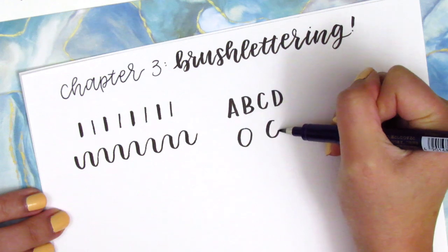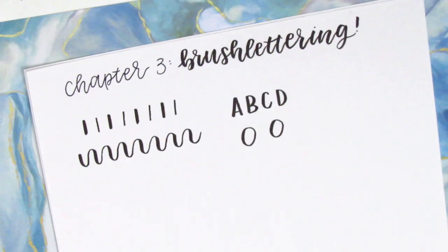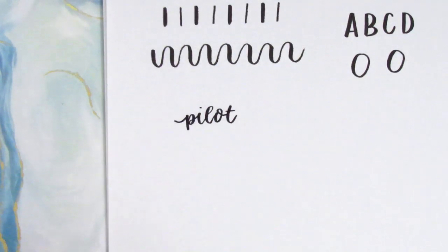I did film this quite a long time ago, so I don't remember why I wrote A, B, C, D on the side. I think maybe I was showing you that you can practice with regular print as well, but it really doesn't come out looking like lettering, so just ignore that for now.